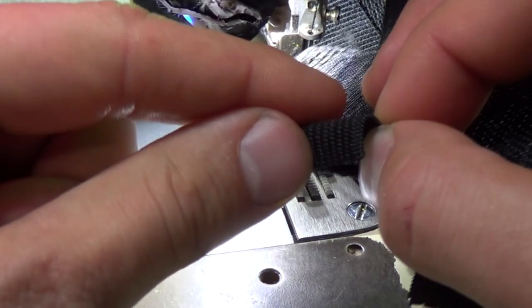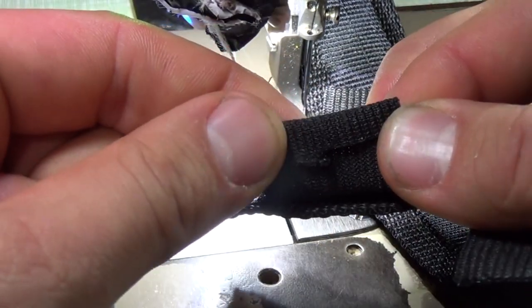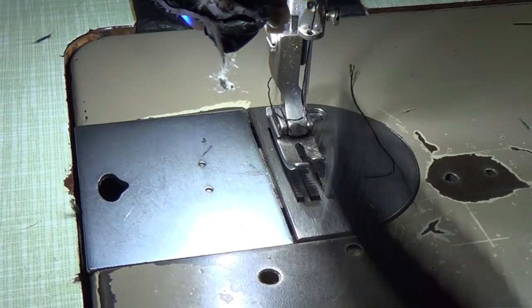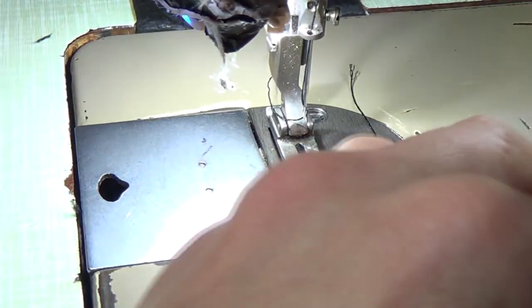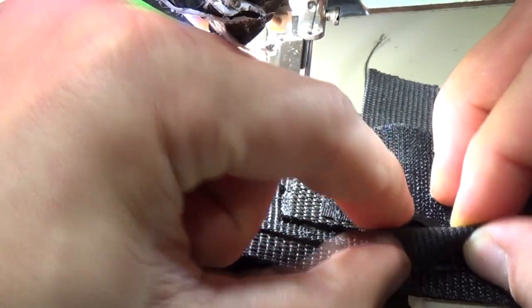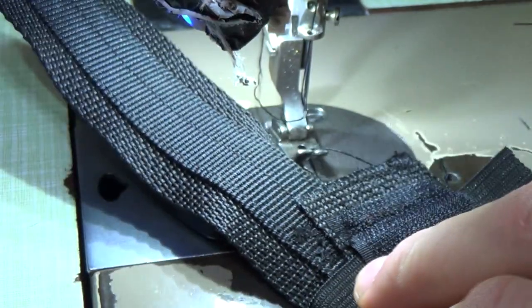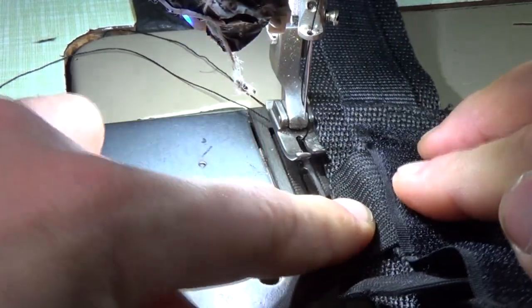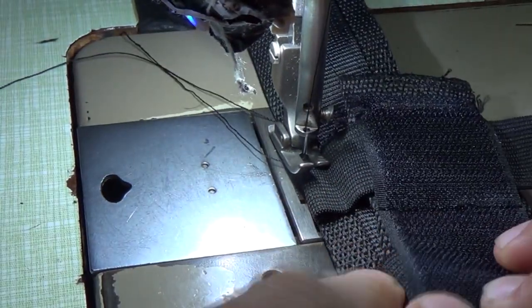So we are folding maybe a half a centimeter, like this, and placing it directly onto the backside piece. Give it a round of stitching.